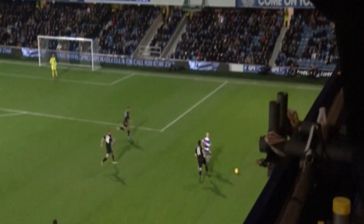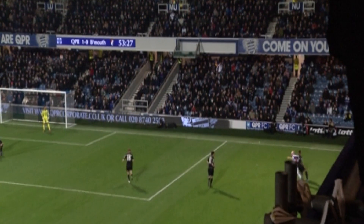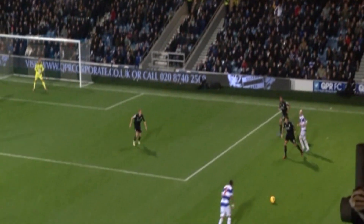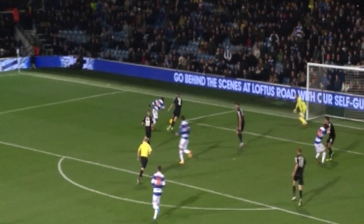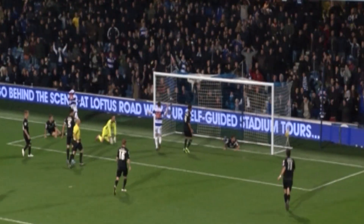Here's Danny Simpson down the right-hand side and Johnson wants it fed down that right channel. Here goes Andy Johnson towards the corner flank, beats one man, needs some help. Here's Simpson with a right-footed cross into the penalty area, it's going to drop to Hoylett — here's a chance for Rangers from a tight angle! It's rolled in!